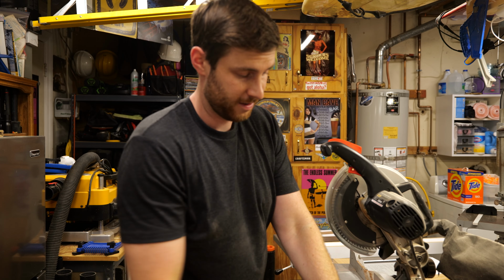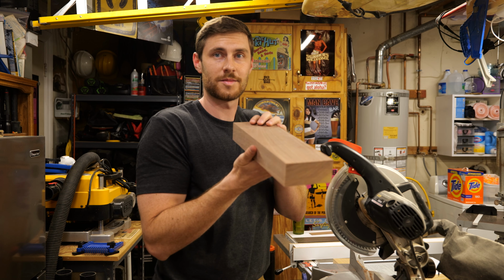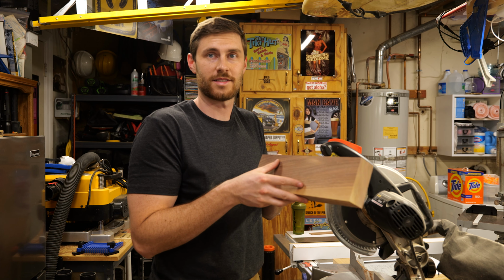And there you have it. We've got a nice square, flat, parallel piece of 8/4 walnut ready for the next step in the process.